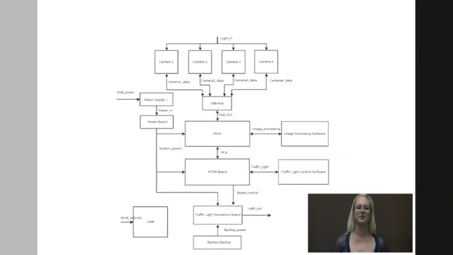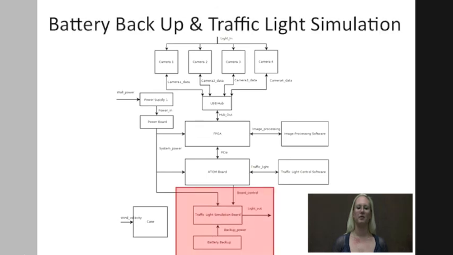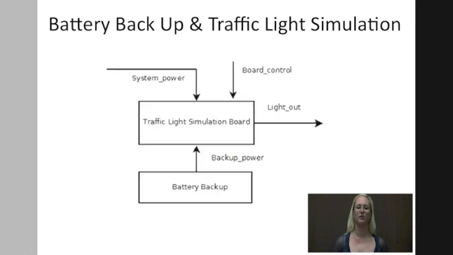Since the traffic light system is intended for real-world use, there is always a chance of something going wrong. The battery backup system is designed to minimize problems when they arise. We also need to decide how the system should be tested. Ideally, we would like to set up and test it on an intersection on campus. However, if this is not possible, we will most likely use toy cars to simulate traffic.